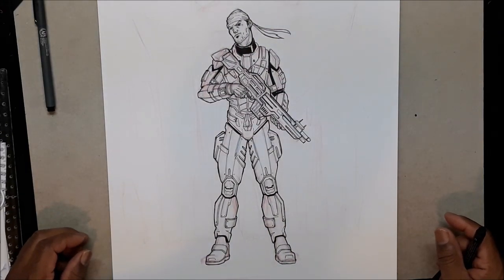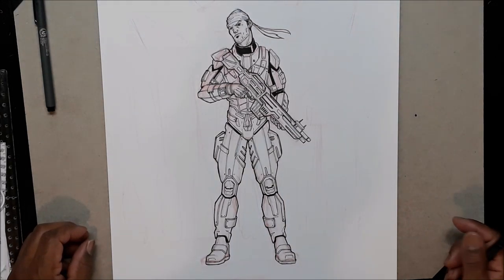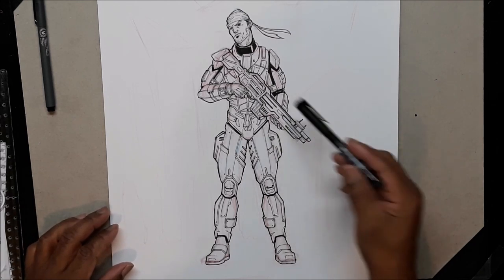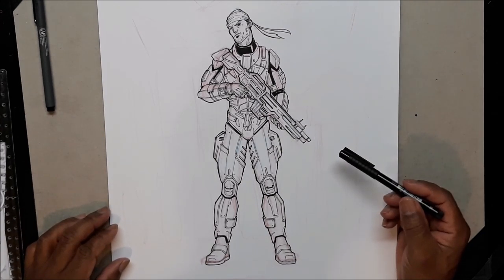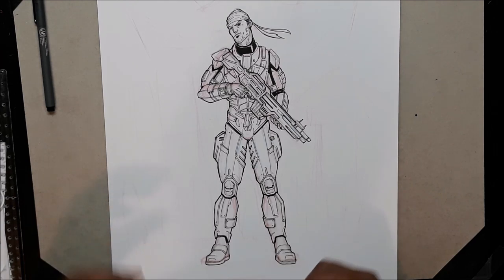Alright, so this is the finished character. Now, there were a couple more things I wanted to do to him. I wanted to give him a mask, or a helmet, should I say, but because of his position, there's no place to put the helmet, unless I put it down in between his legs, but that might be too Spartan-ish.